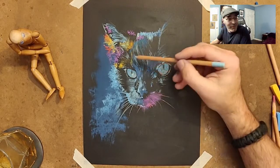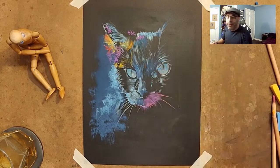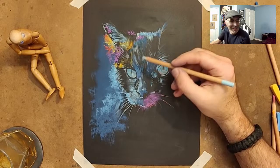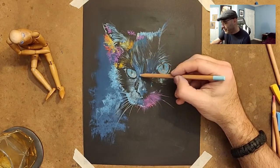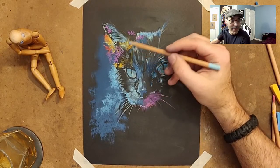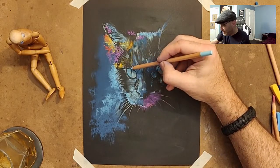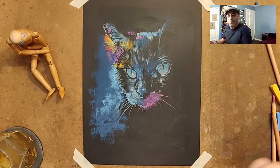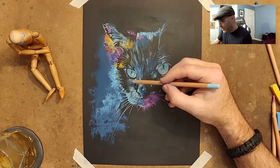I'm probably not explaining this very well, but I think that that's good habits. You can try the Loomis method. A lot of people do that. It's probably actually the easier way to learn to draw. But I think there's some value in starting with a mess and trying to get a shape out of it. Start with a mess of pastel and then try to get eyeballs out of it and get mouths out of it and so on.